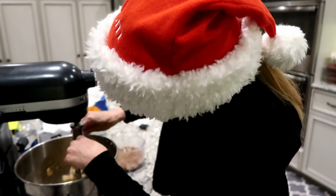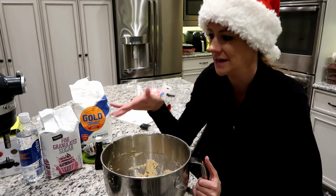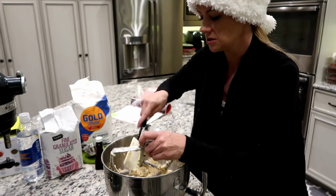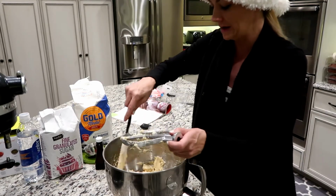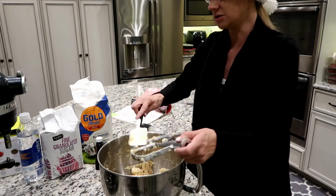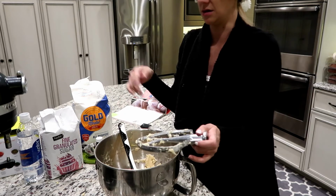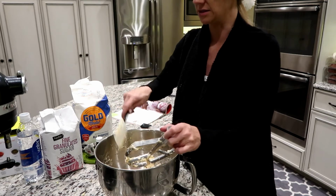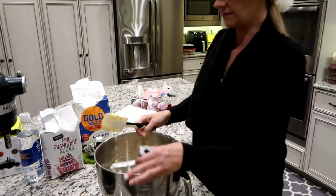Now I'm just trying to get my one of the more kind of industrial, a little bit bigger size mixers, KitchenAids. So I'm able to put the full 2 cups of flour in there, and my mixer can handle it just fine, usually. It even says in the directions to only mix in as much flour as the mixer will handle, and then you have to do the rest by hand. But like I said, I'm fortunate enough that my mixer mixes it just fine.